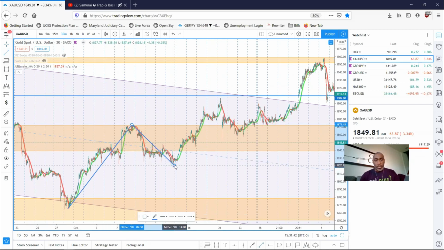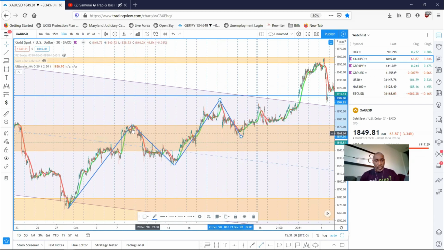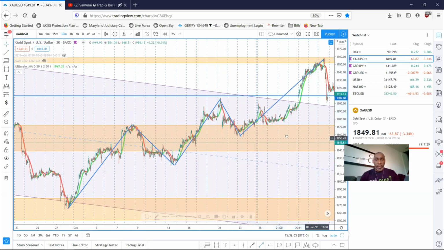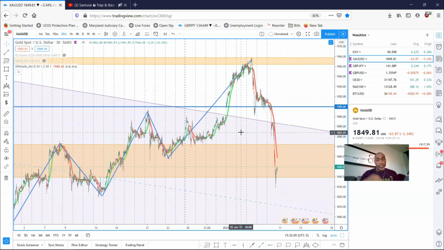This is your leg number two, right here. Pull right back into that zone, right back into that level of support. Or should I say, right into that area where that previous high was. And then boom, right here, and that's your leg number five. And what did the market do after that? Tumbled and fell.